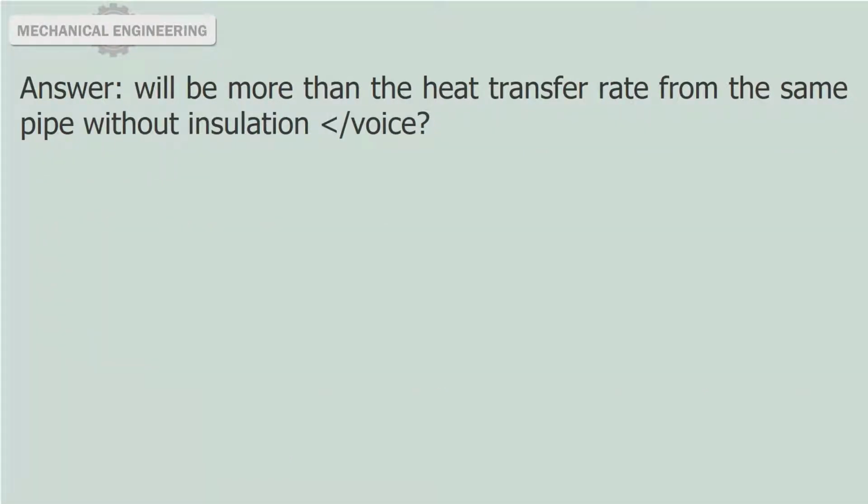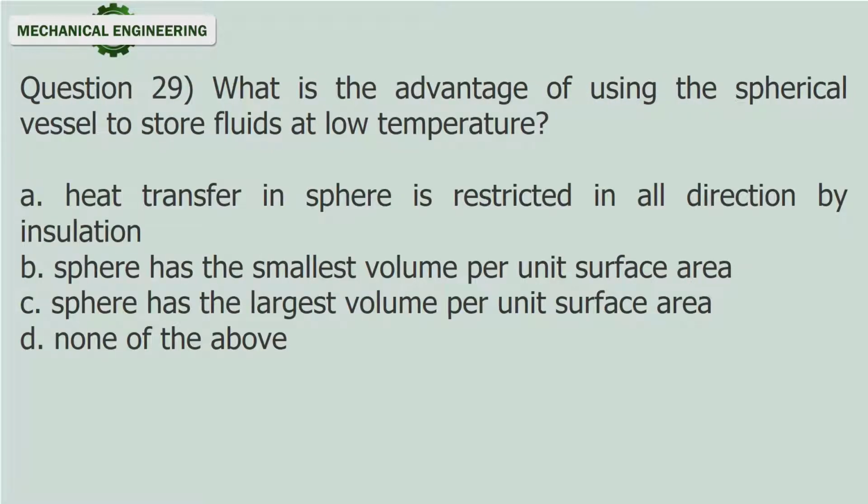Answer: will be more than the heat transfer rate from the same pipe without insulation. Question 29. What is the advantage of using the spherical vessel to store fluids at low temperature? A. Heat transfer in sphere is restricted in all direction by insulation. B. Sphere has the smallest volume per unit surface area.